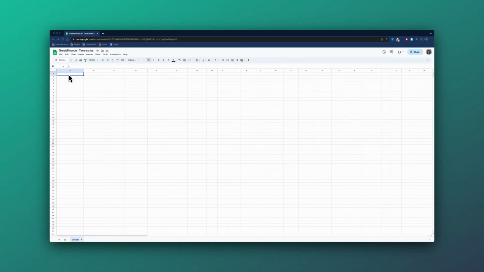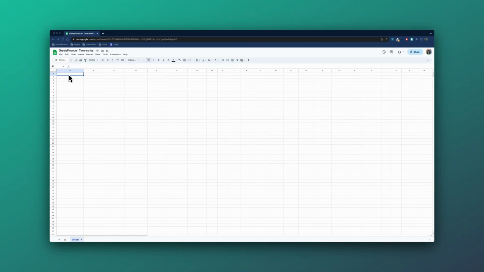In this next part of our Getting Started series, we're going to look at generating daily and intraday time series in Google Sheets and then plotting the results. The SheetsFinance extension gives you access to over 30 years of daily time series data and 3 months of intraday data down to 1-minute intervals.